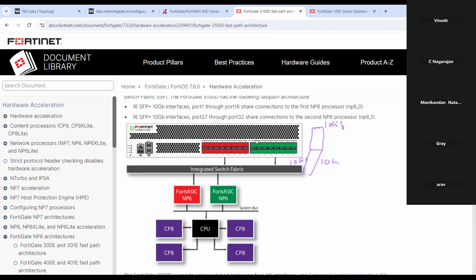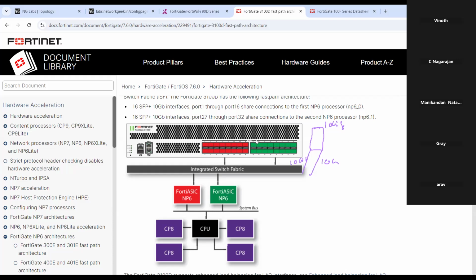Suppose we have two VDOMs, can each VDOM have a different firmware, or should it be the same one? No. The firmware is again a global concept. For a box, there is one firmware, but you can have multiple VDOMs. Okay, we have the policy, session planned for VDOM, so we'll get some more idea there.